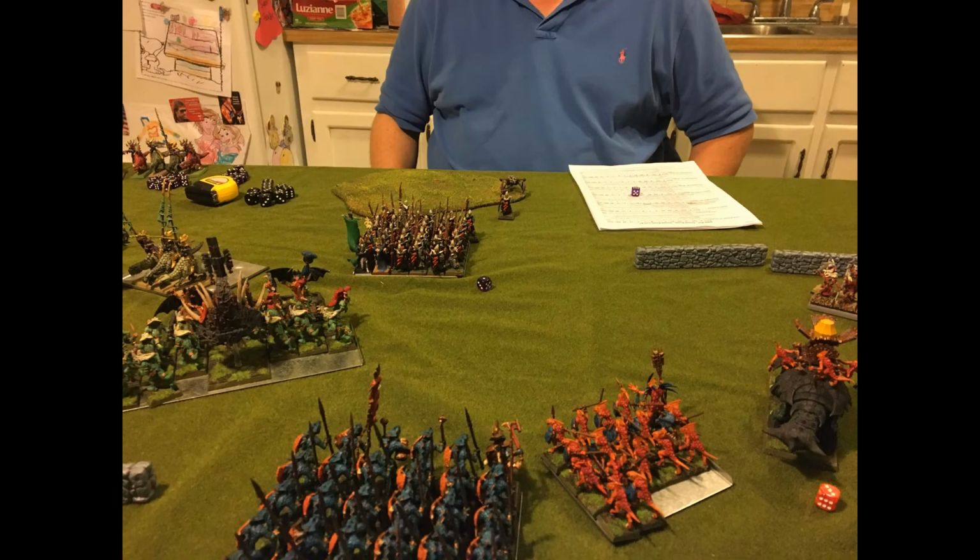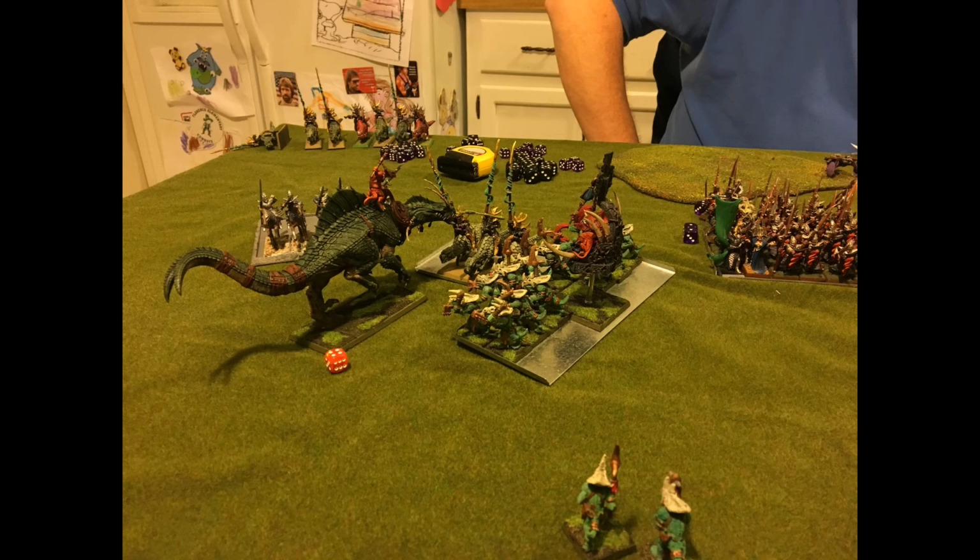And then I go shooting. My skinks here are just barely within 12 inches, so I hurl some javelins at him and manage to kill 1 of his spearmen out of the unit with that. Then we go into close combat. Obviously, the Temple Guard just put a hurting on those harpies. I overrun and do manage to successfully connect into the flank of his knights.